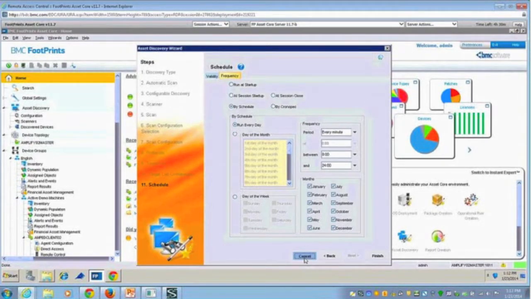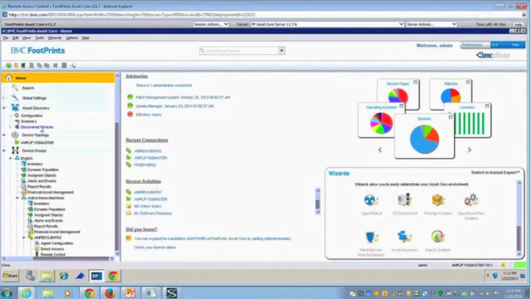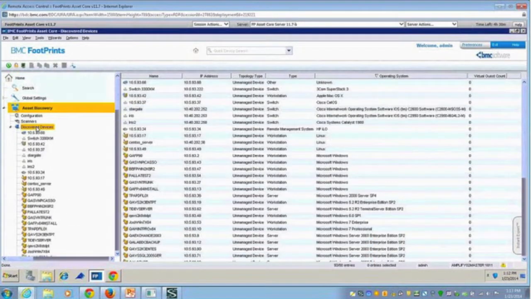Here I'm going to go ahead and hit cancel, and I'm going to move into the console and look at the discovered devices. And what you'll notice here, I've sorted it by operating system, but as well under the name you can see different icons appearing. So the first one is a good example where I didn't enter valid credentials. And so you'll notice that the type in the operating system is just telling me other and unknown. So when you don't give valid credentials, you can still see that something is on the end of that IP. It just doesn't know what.